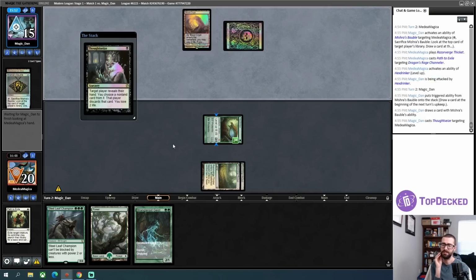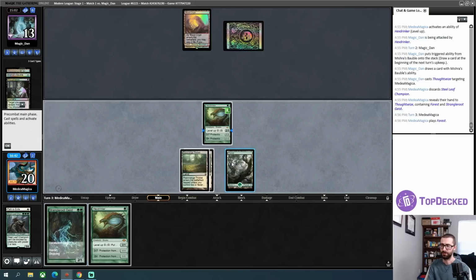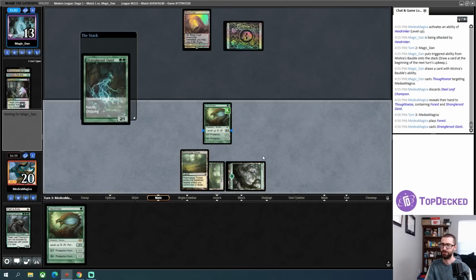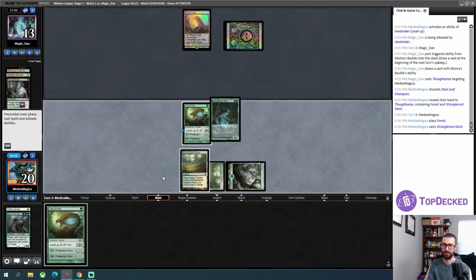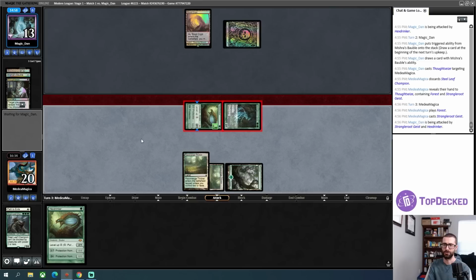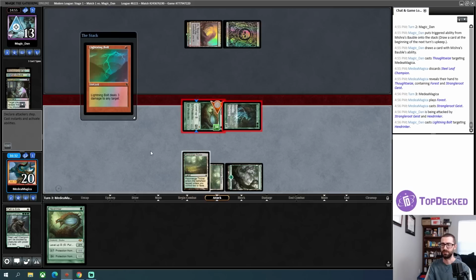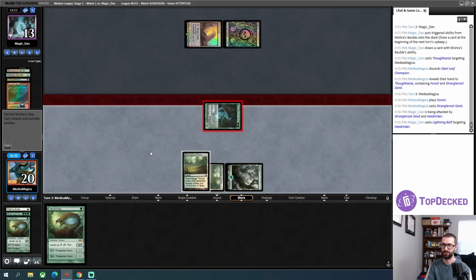Oh, my 5/4. Alright, so now I have to make the decision of whether or not I want to level up the Hex Drinker and play into Lightning Bolt. I don't think I do. I think I'm just going to go ahead and do this. I'll attack with both of these, and then I'll play a new Hex Drinker. The sooner I empty out my hand, the sooner I play around discard effects.